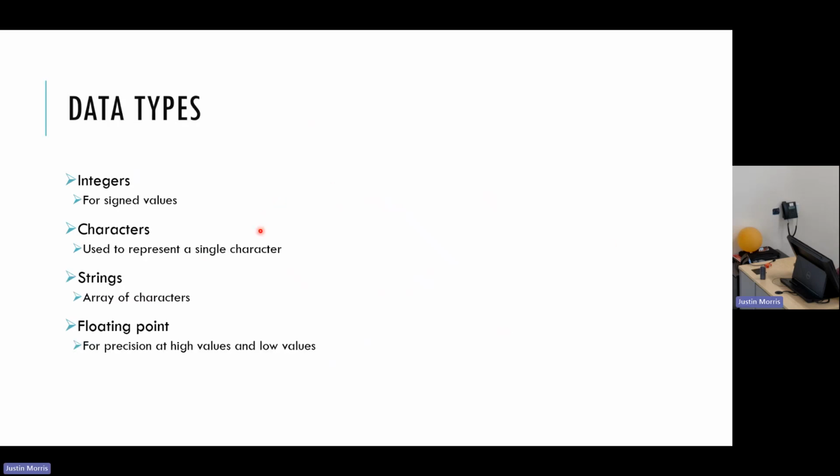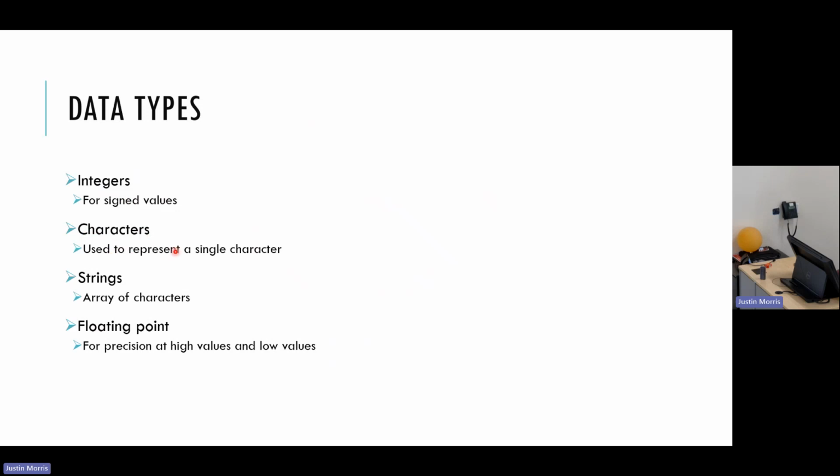All right, so in terms of data types, there are many different data types in this. These are just the basic ones to start with. So we talked about integers already, right? These are signed 2's complement values, and they are 32 bits. So you can represent from -2 billion to +2 billion. There's also characters.